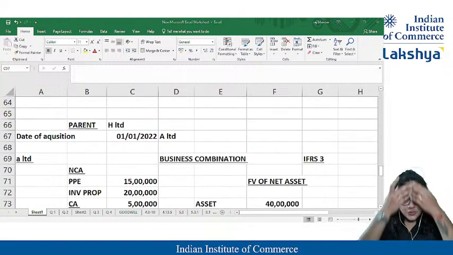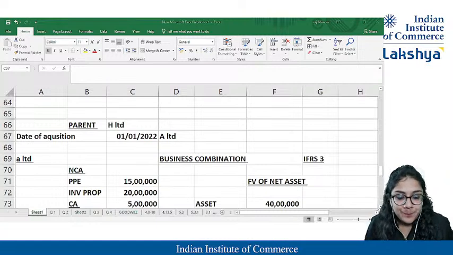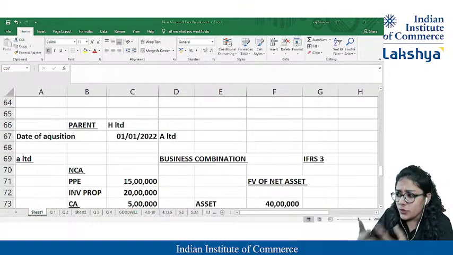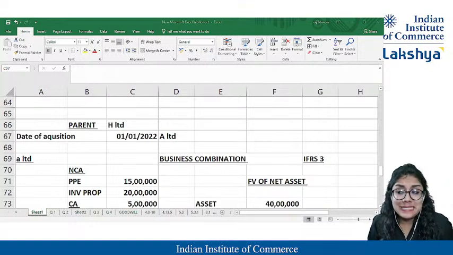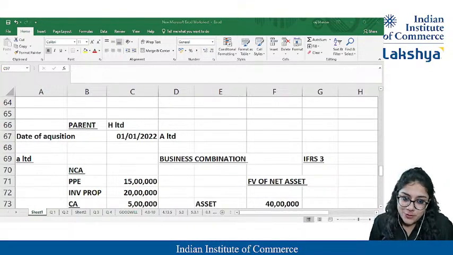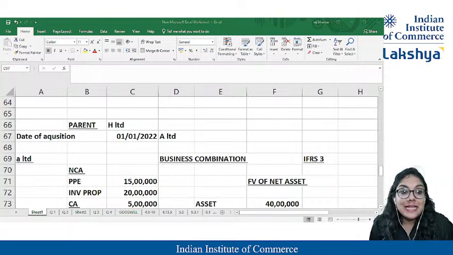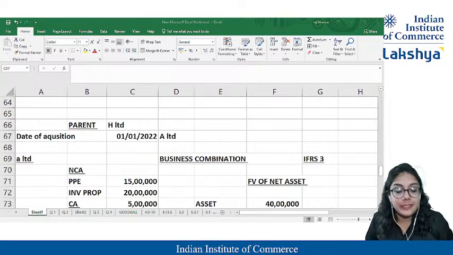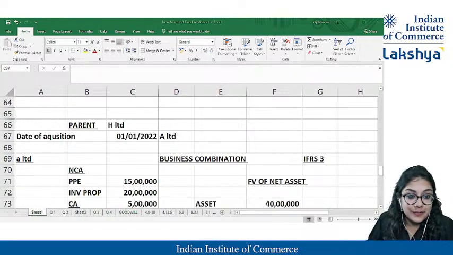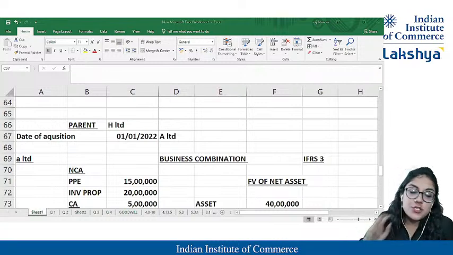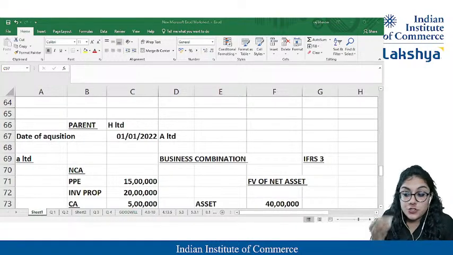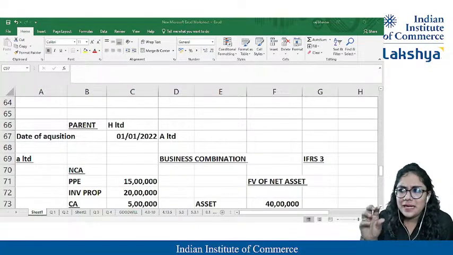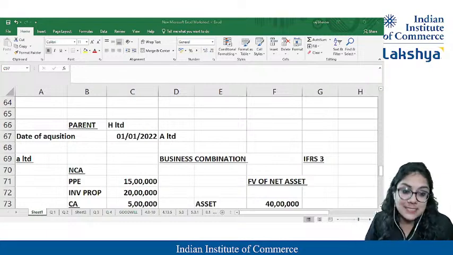What is a business combination? If I want to purchase some company, that company is going to show its financial position in such a way that it can present a true picture of its assets and liabilities at fair value. We are obliged to understand the net assets. So total assets minus outside liabilities will be the amount at which I'll be ready to purchase the company.